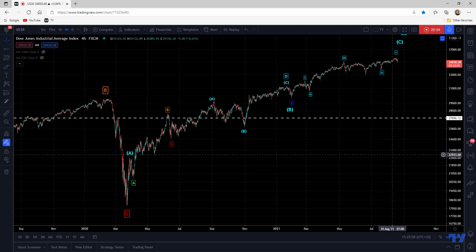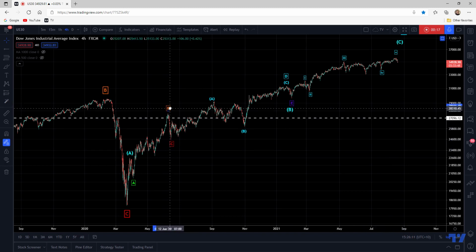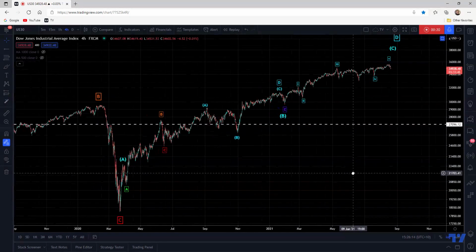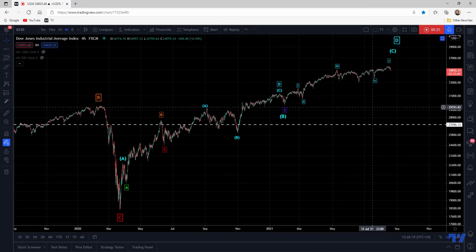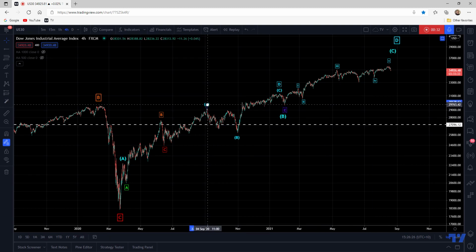Now, in this market update, I'm going to talk about three charts. First, we're going to talk about the Dow Jones, and then we're going to talk about the US dollar, and then, of course, XLM. Now, there's been a change in the way I see the US dollar. Simply put, there was a rule broken in one of the waves that was meant to go down, and it didn't. So that's led me to have a real good think about exactly what's going on in the Dow Jones.